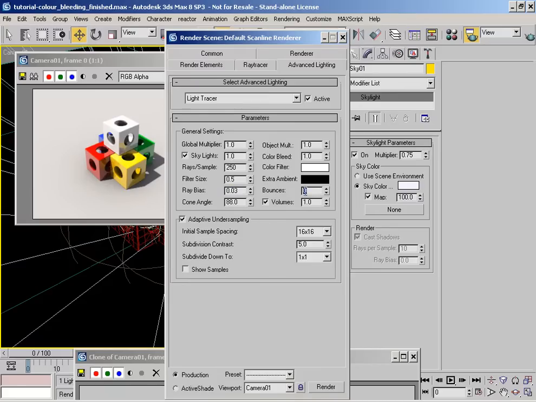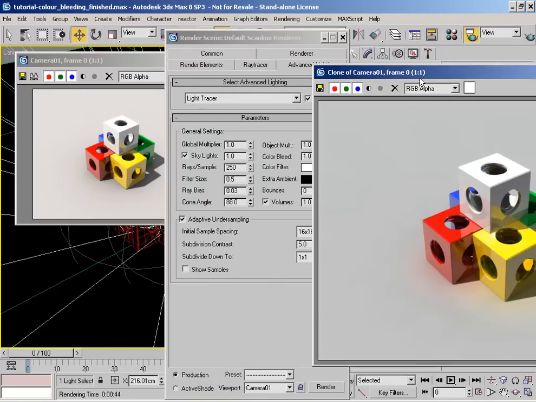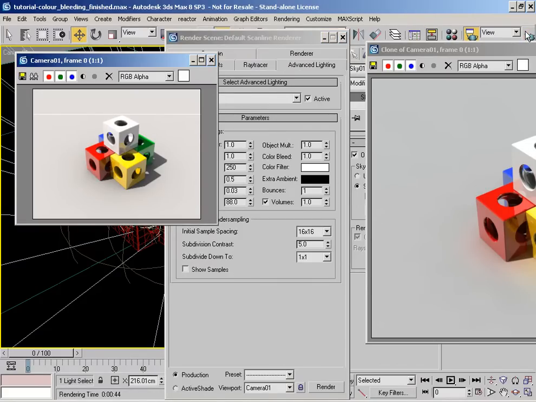Now this is the key thing that we're looking at here to simulate this kind of effect around the base. So if we drop in one bounce in there and click render, let's see exactly how long this takes to render out. It's scooted all the way down through there pretty quick, and then it's got to here and it's almost ground to a halt. What it's doing now is calculating the rays coming off the boxes and bouncing onto adjacent surfaces, so it gets some color cast.